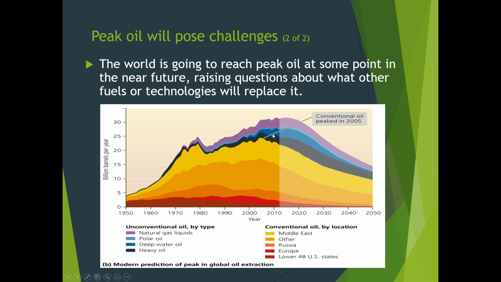Everything else on top of this graph is what's really helping out and carrying us forward: the tar sands, the heavy oil, the deep water, the natural gas liquids, the tight oil, all this big stuff. But all our good stuff here in the Middle East, and Russia, and Europe, all peaked back in 2005, and they all started to decline. But we were able to find different apples to go pick and keep our production up to make it look like we're not at peak oil.